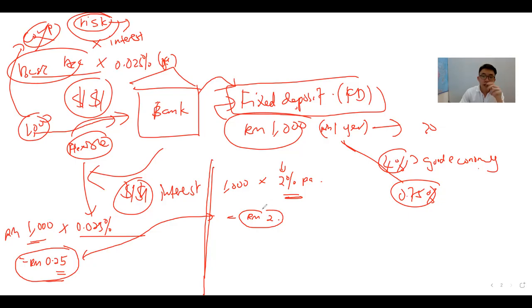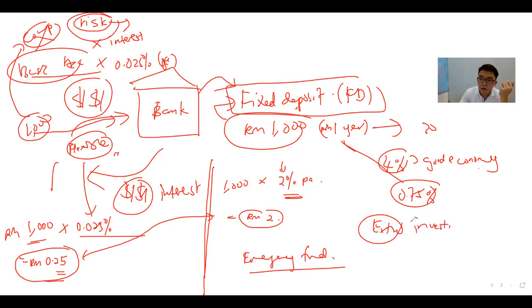All right? So that's why normally people put money in the bank for an emergency fund. Let's say suddenly you need a huge amount of money, to go to hospital, or I don't know, all right? So you need something that's flexible. That's why normally they put it in the bank, because the bank is more flexible. You can withdraw money anytime you like. But those people who have extra money will invest, they will do investment. Money in the bank, we call it saving. When you throw money into the bank, it's called saving.